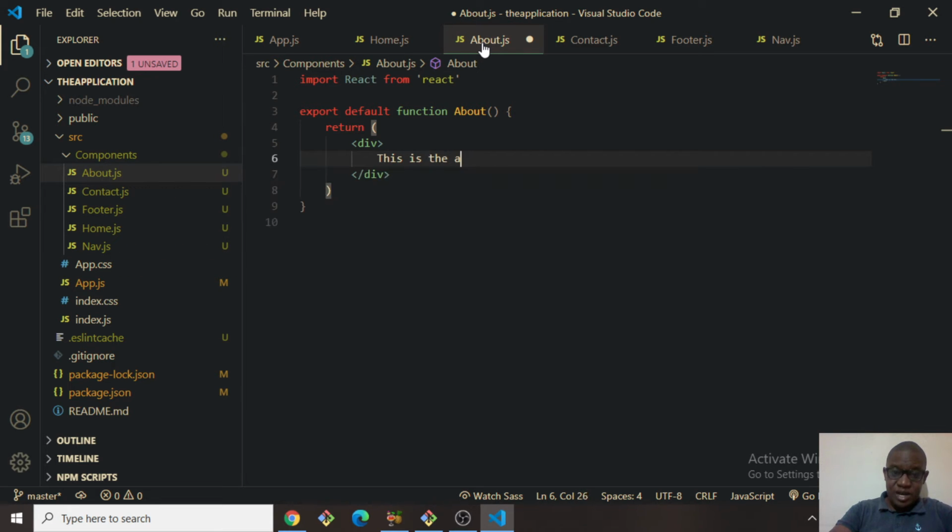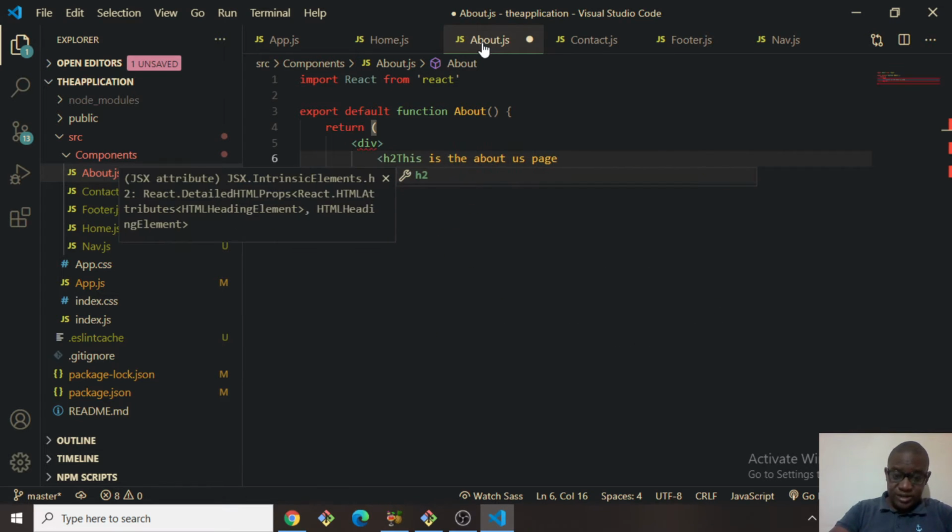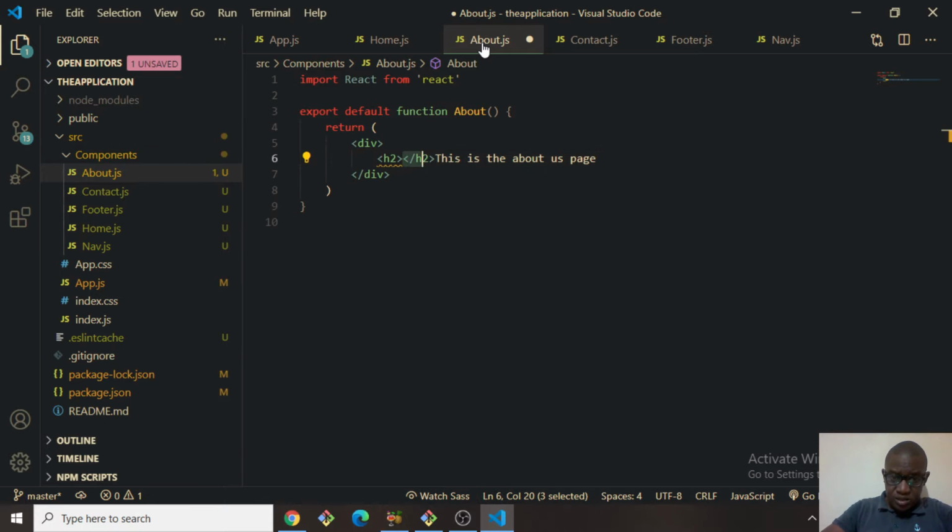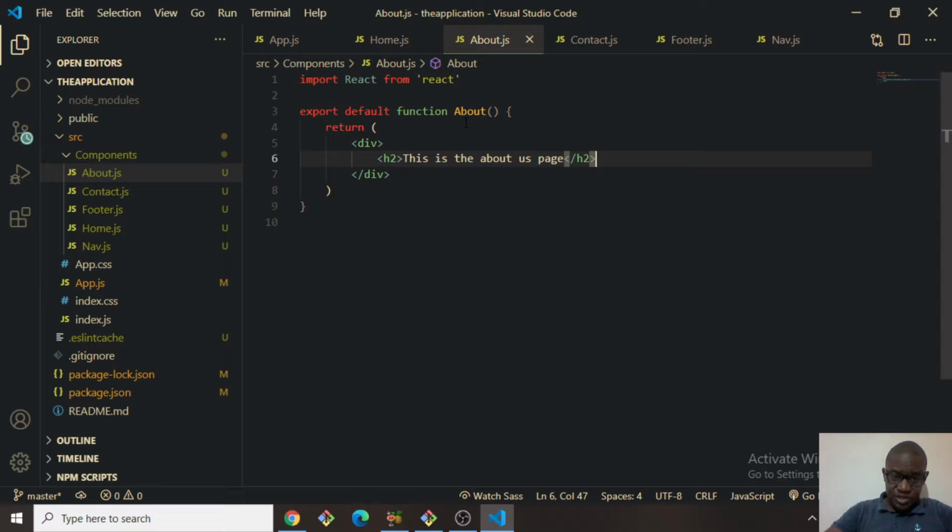This is the about us page. Maybe it might be better to wrap this in an h2 tag. Yeah, h2 tag.